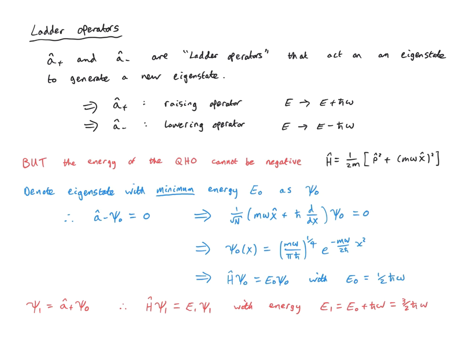and then going up in integer units of h bar omega. Of course, we can also use the operator identity for a plus to act upon our ground state wave function written here to generate the exact form of all of the other wave functions. However, the beauty of this second quantization formalism that I'm describing here is that you actually don't need to work explicitly with these complicated functions. We can just work with these objects psi0, psi1, and so on, and understand the relationship between them in terms of these raising and lowering operators.